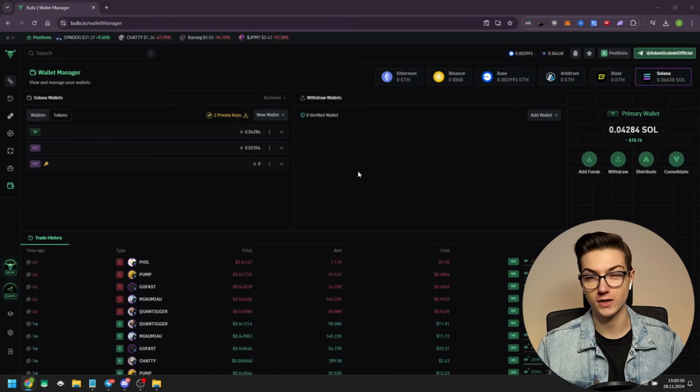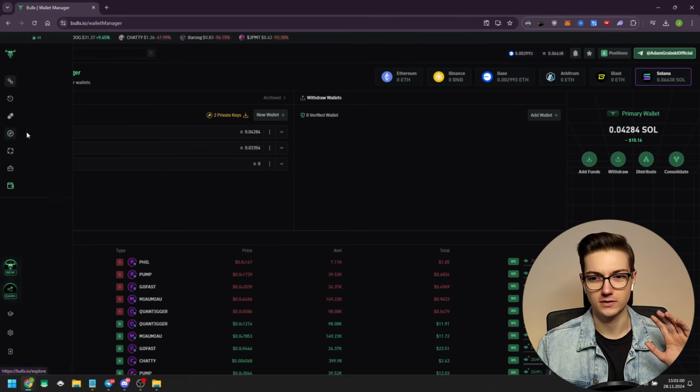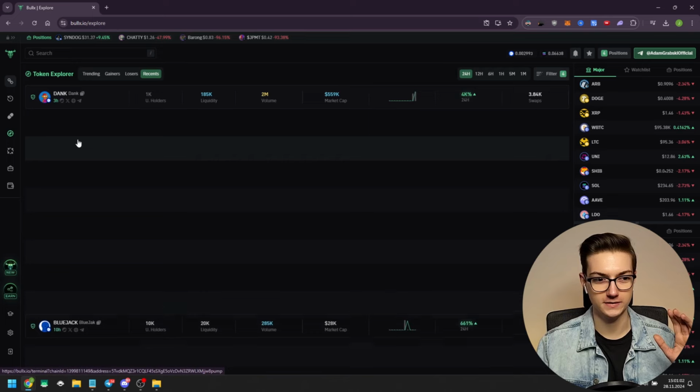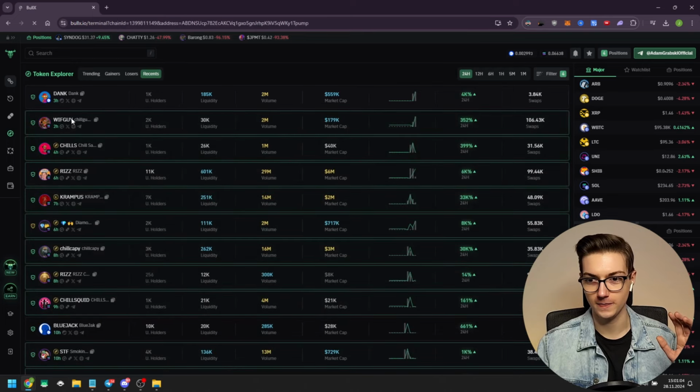Before I even show you how to find meme coins, I will first explain to you what the fees are on BullX and how you can set them up properly so you actually make profit and don't lose money on smaller trades. Because a lot of people who make small trades like $10 or less are actually losing money if they don't set them up correctly. And even if you create larger orders, you need to know this too. So to actually set up your fees, let's go to any meme coin.